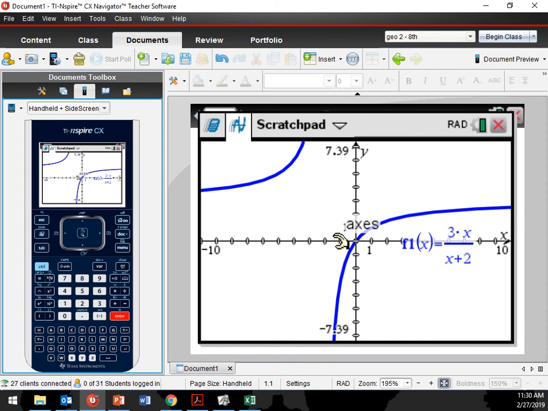Okay, so the left side of this is going to be bounded below, so it can't go any lower than that, right? On the right side of this asymptote, which I would have right here at negative 2, it's going to be bounded above, so it can't go any more above this right here. Now, does that make better sense? Or did I just, like, blah, meh?